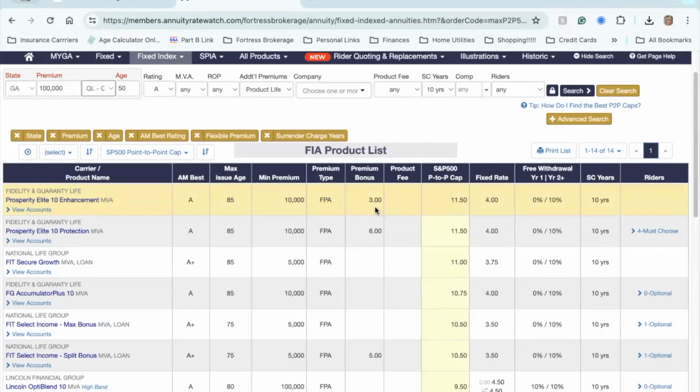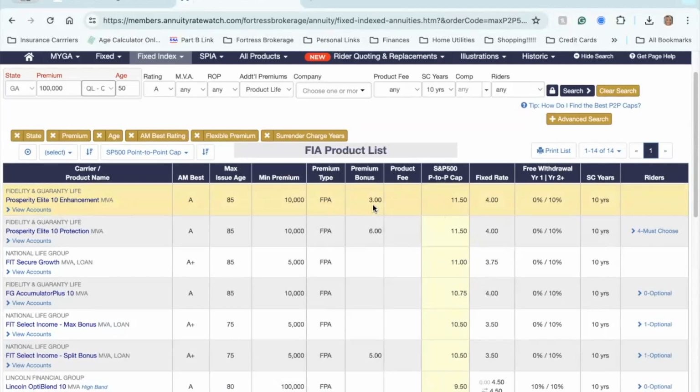This one actually happens to include a premium bonus of 3%.